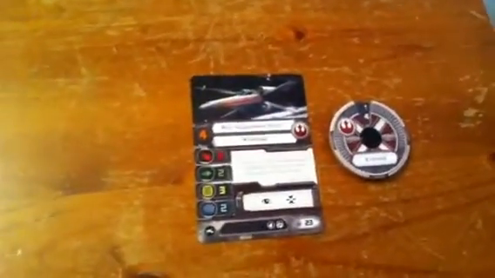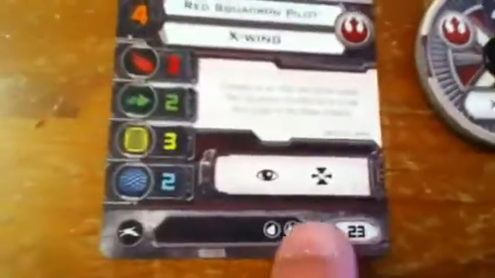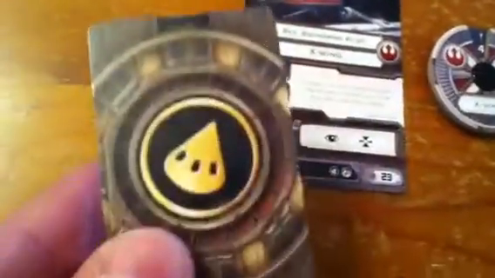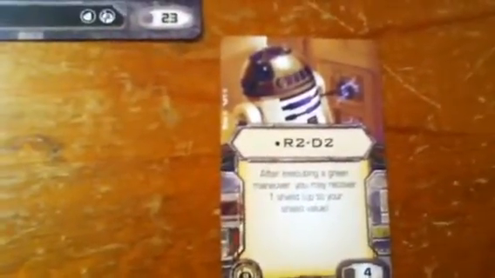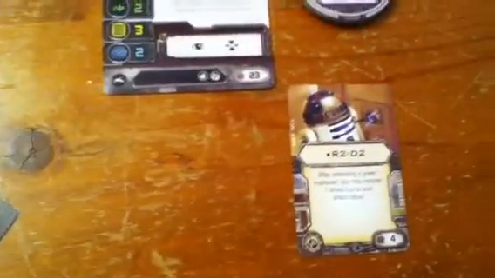Now let's say that during putting my ship together, during my squad building phase, originally using points, I have chosen to add in, you see down here, an astromech and a torpedo. You can tell that by the symbols on the back of these upgrade cards. I'm going to add an astromech. I'm going to add R2-D2 to this one. After executing a green maneuver, you may recover 1 shield up to your shield value. When you do a green maneuver, it means it's really easy. That usually means you remove a stress token.